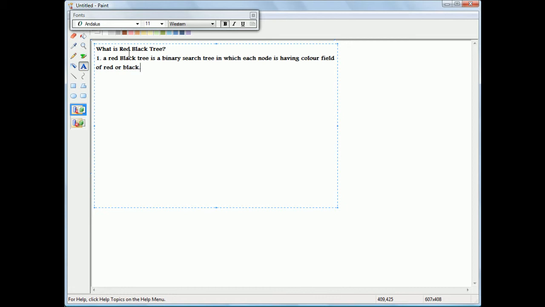So a red black tree is a binary search tree whose nodes are colored with either red or black.